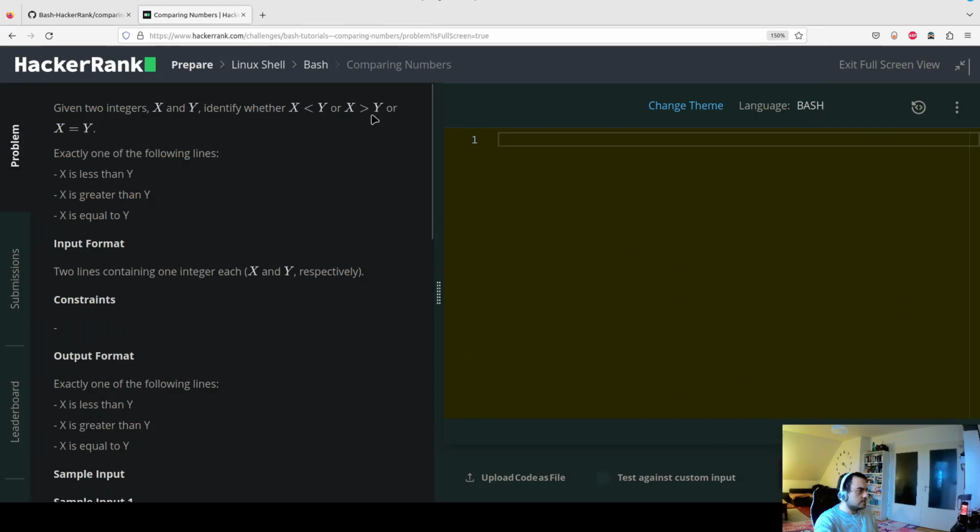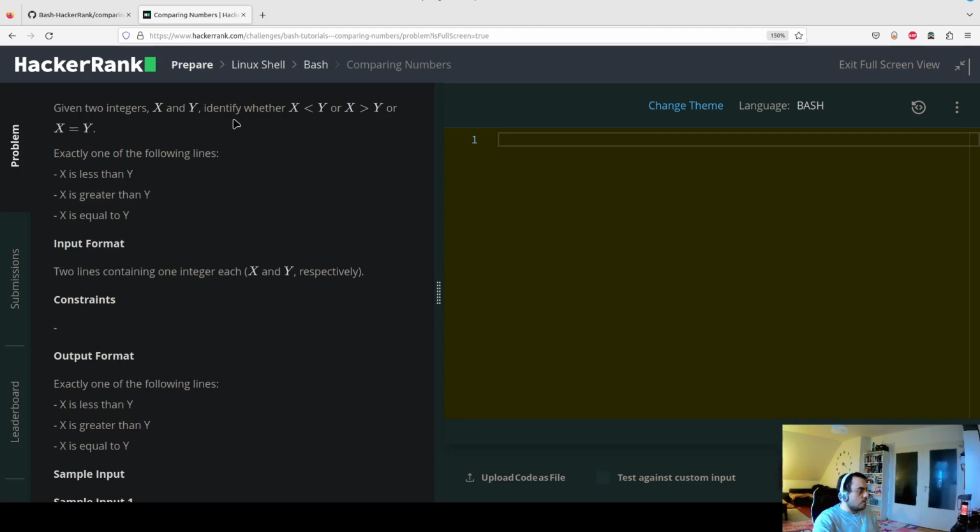This time we are solving comparing numbers, and we are getting two integers, x and y. So they are giving us two numbers, let's say 5 and 2. And for whatever numbers they would provide us with, there are only three possible cases. Either those numbers are the same, they provided the same number two times, or one is greater than the other. So either the first one is the bigger number or the second one is the bigger number.